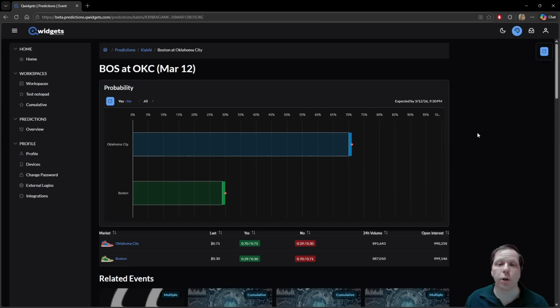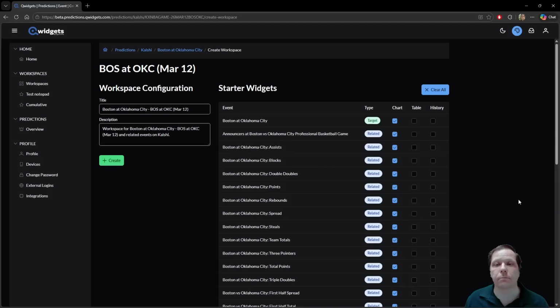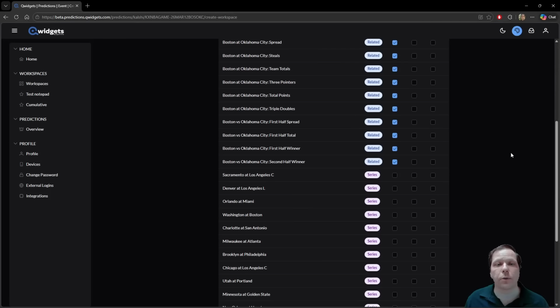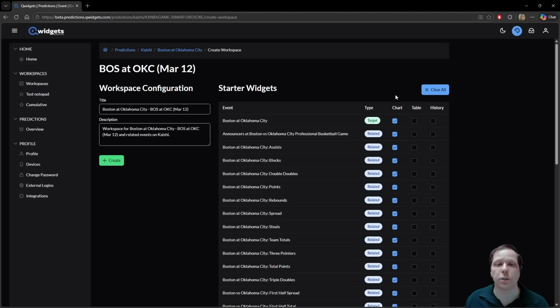You can navigate between these events until you find something interesting to dig into. There are Share to Workspace buttons placed around various elements in the platform so that you can add a widget to a workspace in progress. Or, if you want to create a new workspace for this specific event, you can choose that option. This provides a default view that selects the charts for all immediately related events, although you can pick and choose the specific events and widgets you want to include.